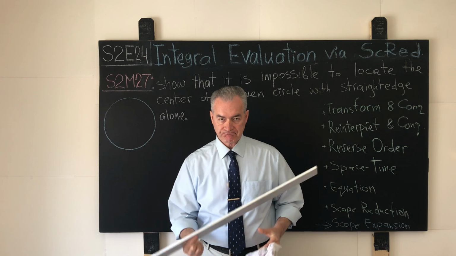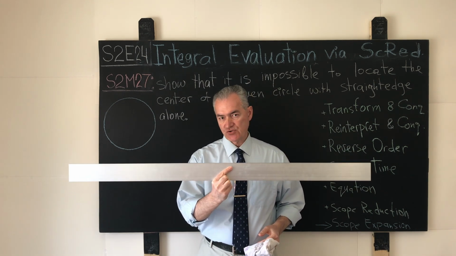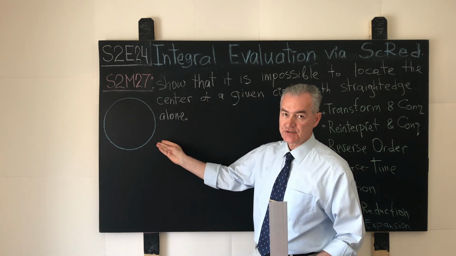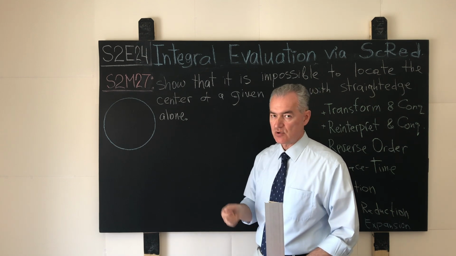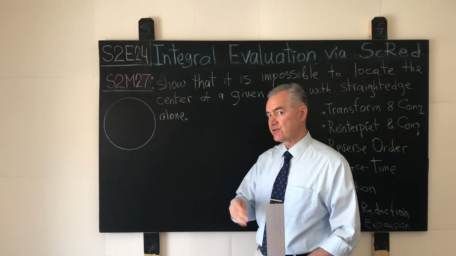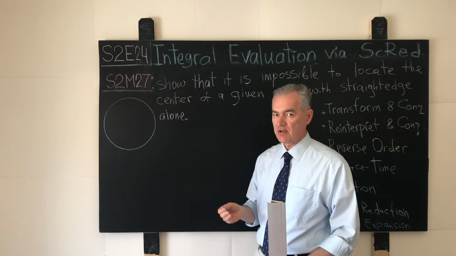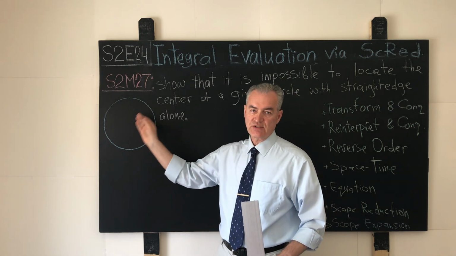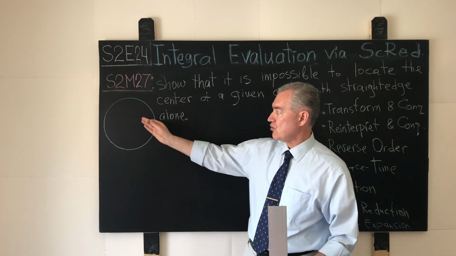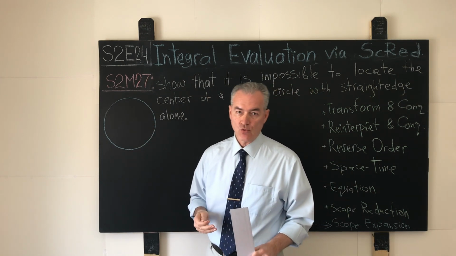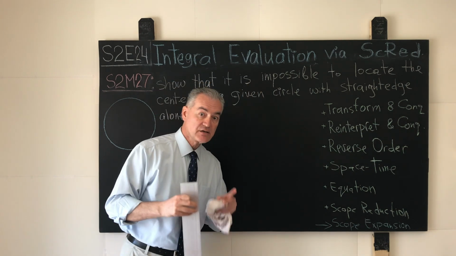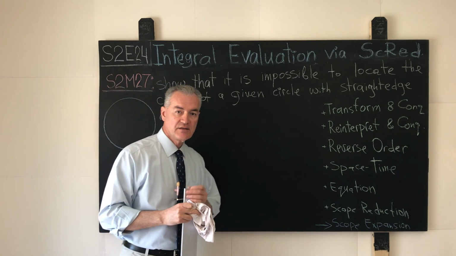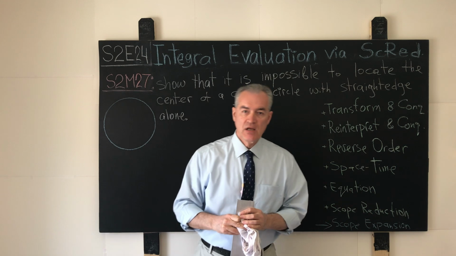Roman, here is the model of the Euclidean straight edge, which is basically a ruler with no markings. And the challenge is to take this here circle, and in a finite number of steps, each of which is deterministic, and the description of the finite number of steps must be finite itself, just to make sure, construct an algorithm according to which the center of such a circle will be located if you do not know where that center is. Of course, the mathematical oracle is prodding us to generate a correct and valid proof that it is impossible to do, and that is exactly what the essence of this challenge is.